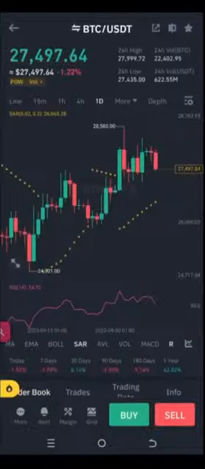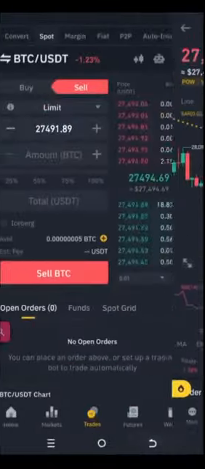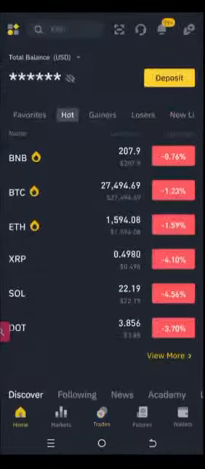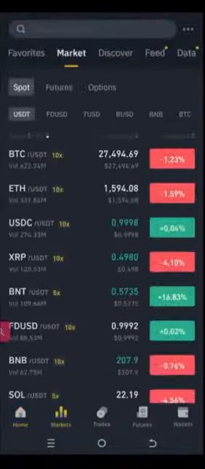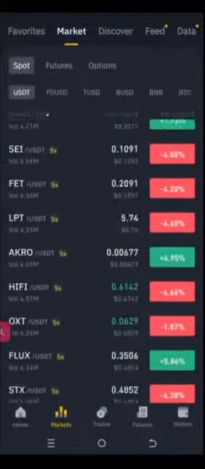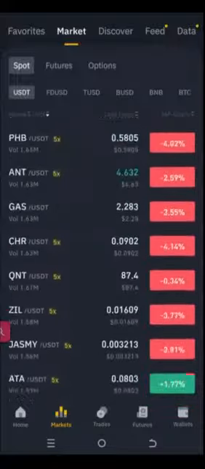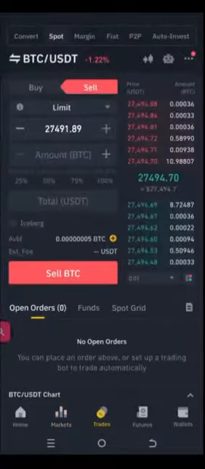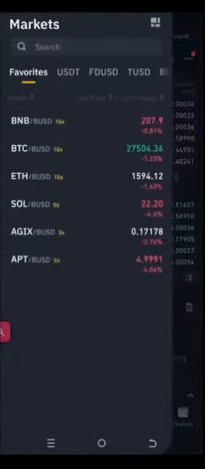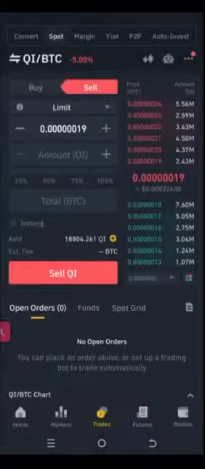BTC is dumping. This is one day. It's really been a bloodbath, as you can see here. If we go to the home page, you'll see that everywhere is red. Look at it. A lot of coins are currently dumping right now. So the market is red, as you can see. It's almost 90% red. And so in that case, we'll definitely have to set a sell limit normally. We'll set a sell limit, and that's all we're going to do.